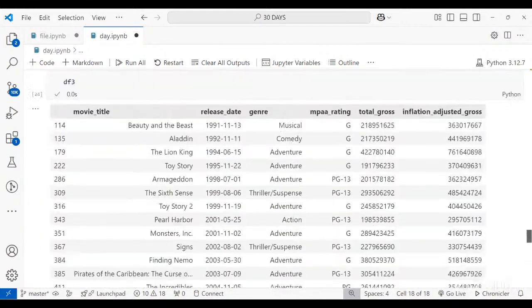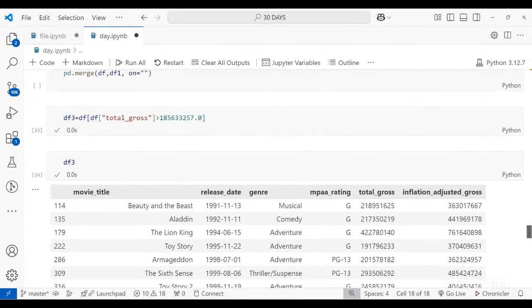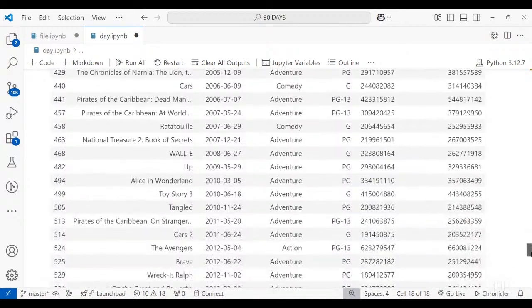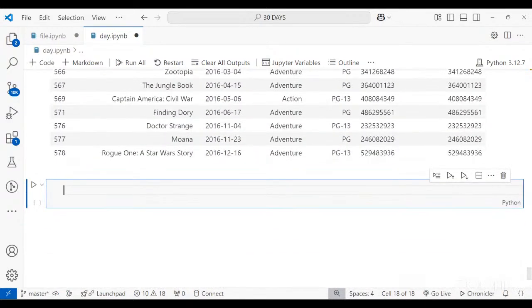So this is the data, which is our filtered data. Wherever the total gross value is greater than this, we are getting that data printed on our screen. So that's how you have to filter the data.